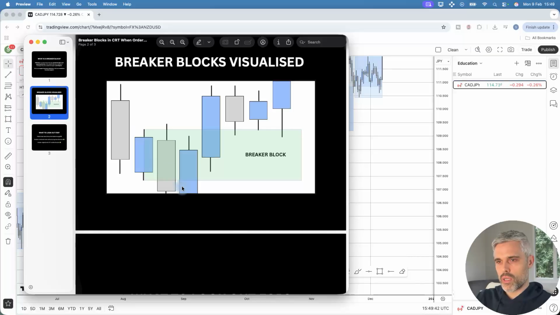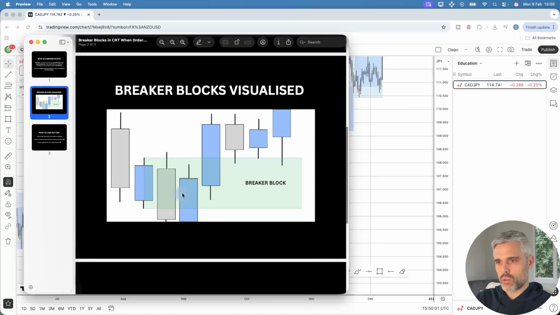So you've got this down movement in the market, sell pressure, you get buy pressure followed by sell pressure, order block creation. So this is a bearish order block. It's the last buy before the sell. So what we're expecting at this point, as long as we're in line with higher time frame context, is for price to come into the order block and then continue lower. But instead, price trades aggressively through the old order block. So what was the bearish order block turns into a breaker block or flip zone.